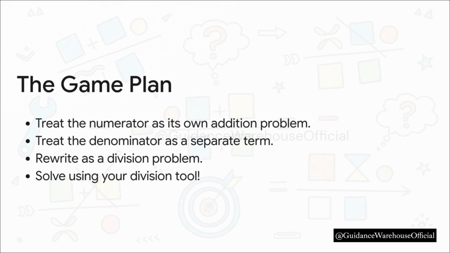It's an addition problem, right? So we need a common denominator, which is just x. We rewrite y as xy over x. Now we have xy over x plus 1 over x. Since the denominators match, we can combine them into one clean fraction, xy plus 1 all over x. See, we've already simplified part of the problem.